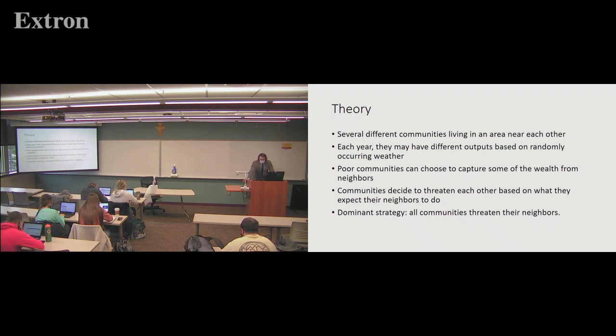So no matter what, the unlucky community has a dominant strategy. That dominant strategy is to attack their neighbors. No matter whether they get the bribe or whether they fight, odds are they're going to be made better off by fighting. Even though they're going to lose a bunch of people in that attack, the chance of getting that extra wealth that they steal from their attack is going to be worth the risk.